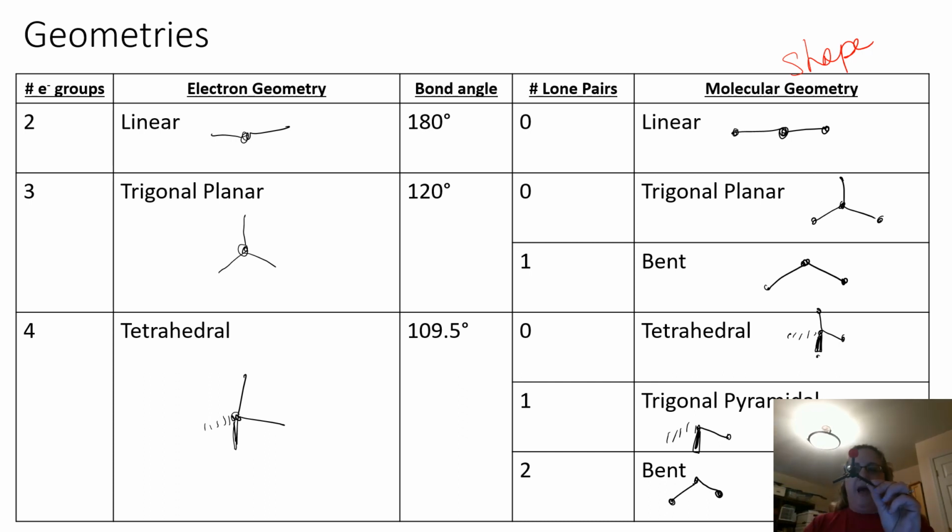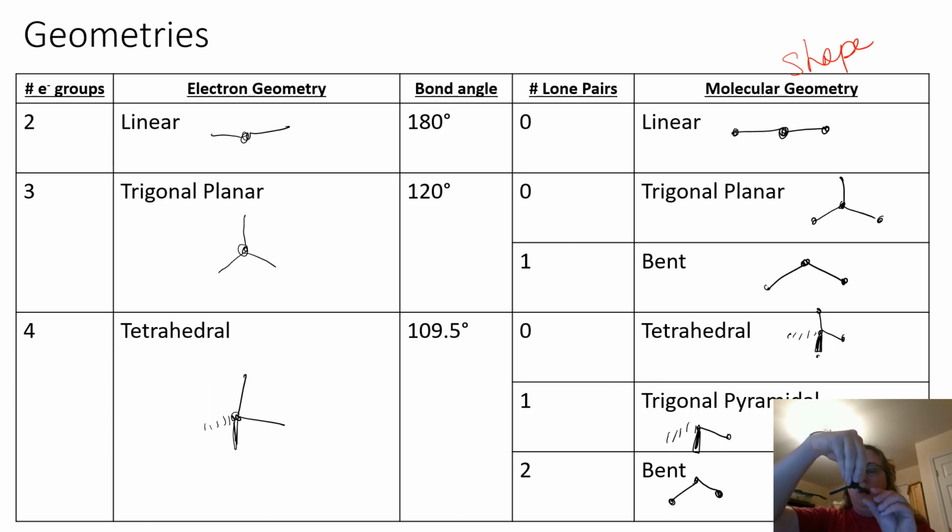If in our central atom we have one lone pair, so there's my lone pair, and we have three atoms attached to our central atom, our shape now becomes trigonal pyramidal. So you'll notice it does not become planar. Hopefully you can see that there's a little pyramid there. If I try and set it on my hand, there's a pyramid. We have a top point and we have a base of 3. So this is what we refer to as a trigonal pyramidal shape or molecular geometry when we have one lone pair.